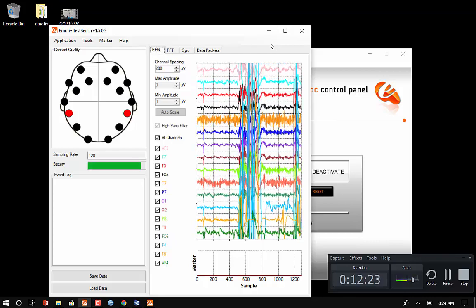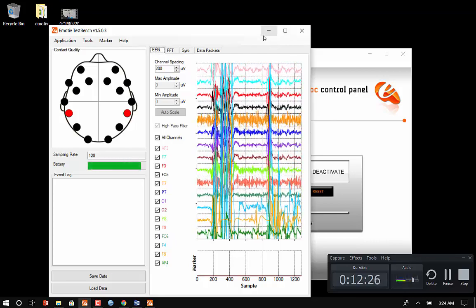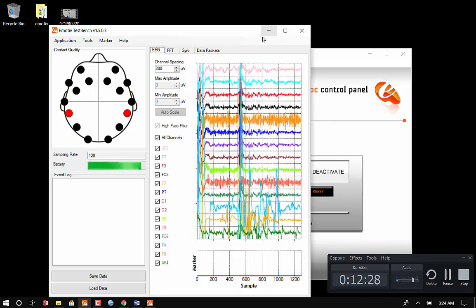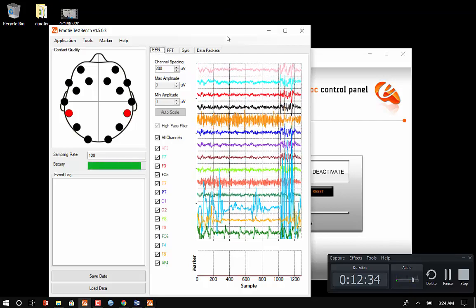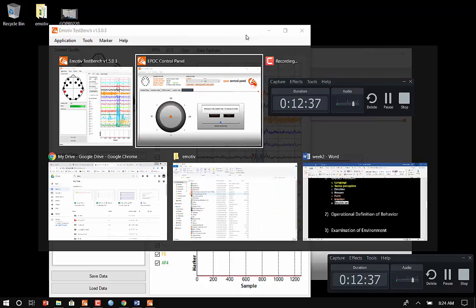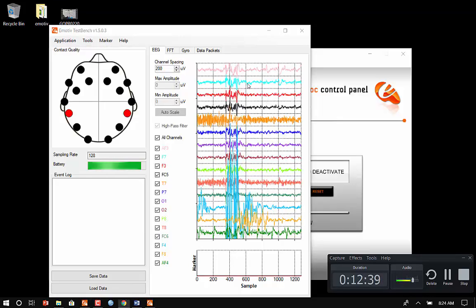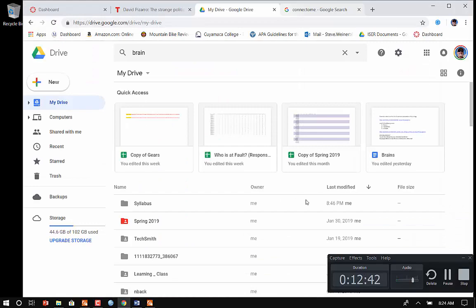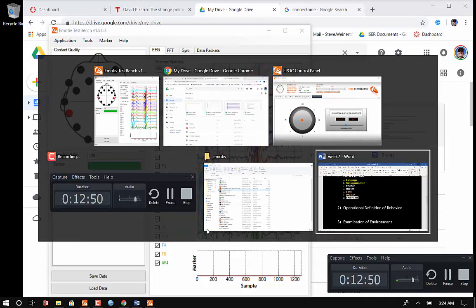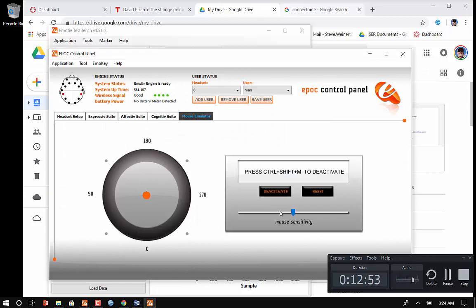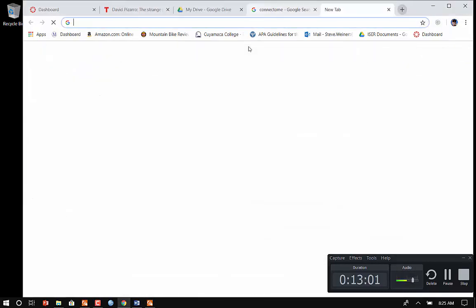Again, I'm not sure why the sensors aren't quite working very well. Notice his brain activity. Here, stop moving. Stop moving it. Stop it. Stop moving. Really frustrating. Okay, I'm going to go back here real quick. Hello. All right. Quit it. Let's see. I need to go to this control panel, and I'm going to hit deactivate. Quit it. Control Shift M. Okay. So now you're not in control of the mouse for a second. So I'm going to go here.